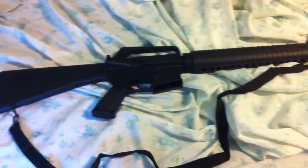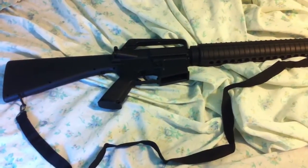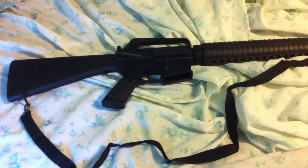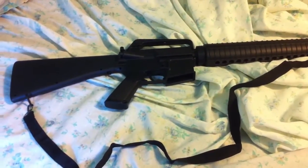I will be making a shooting test with this gun, so look for that. I'm going to have to figure out where I want to do it, if I want to do it in my backyard or even maybe in the house or whatever. So we'll give you a shooting test to see the type of power and accuracy that this thing has.